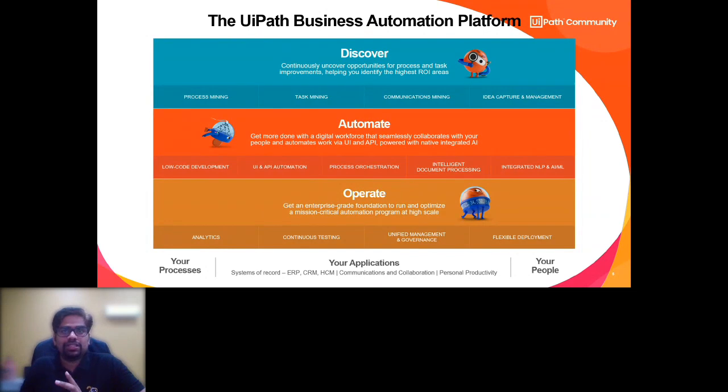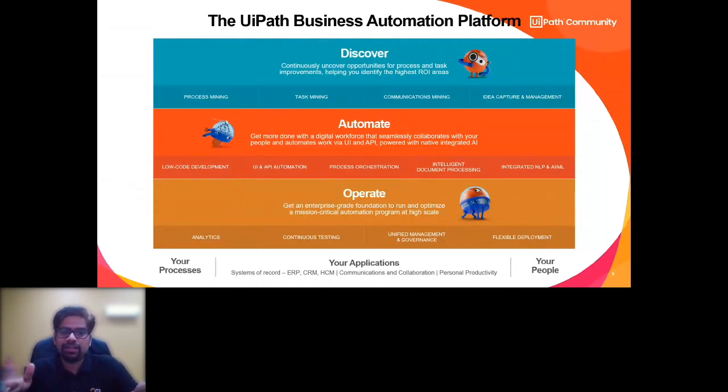So the next topic is operate. What operate essentially means is managing, monitoring, and optimizing the performance of the software robots that are in production. So we build the robots and put them into production. The UiPath platform itself provides various features to help the business in this phase, right? It is a kind of centralized management and governance, and we can monitor in real time what the robot is actually doing, and also see the analytics, and also provide 24/7 support and maintenance, because we have orchestrator, right?